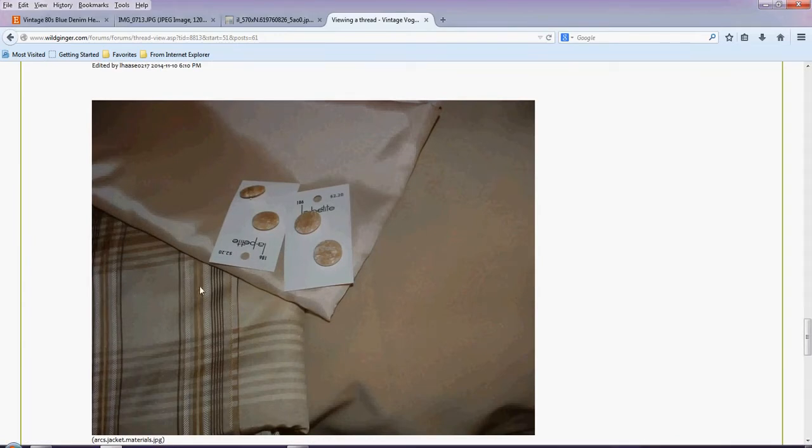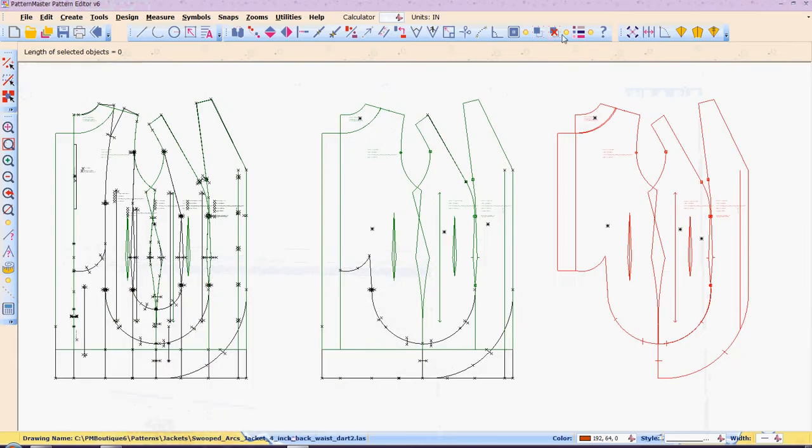This is actually drapery fabric, but I thought it would make a nice lining for this. If I decide not to do it, I'll still stick with just a regular beige lining. And it's got a real pretty texture to one side, almost like a woven texture. So it's going to look pretty. Didn't cost me much at all. I got it at one of Walmart's sale tables, and I liked it so much that I think I picked up 5 or 6 yards of it, so I'll probably have enough not only to make the jacket, but a pair of pants or a skirt to go with it.